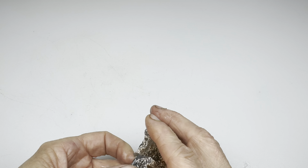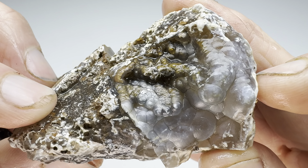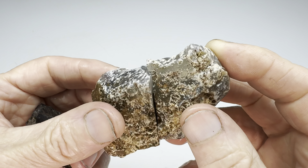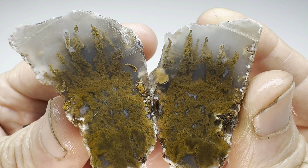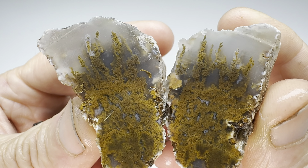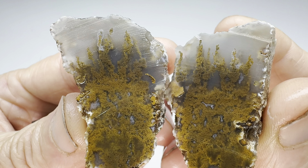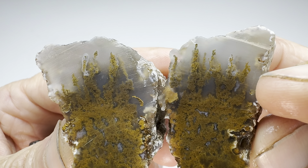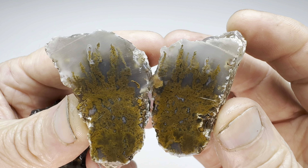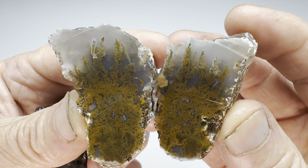Now let's check out Kendra's entry into the rock off. How did she do? Clearly a West Texas agate — look at all those bots right there. Aren't those cool? Normally, that's a sign of good things to come. Well, is it? Let's see. It's that golden mossy agate, very common out there in West Texas. I do like the pattern though — I'm seeing a forest right there, some trees at the top. Do you see that? Very cool. So for the contest, I think I like this one better.